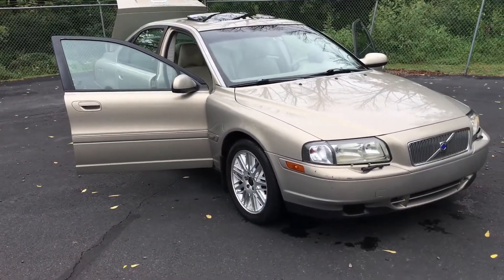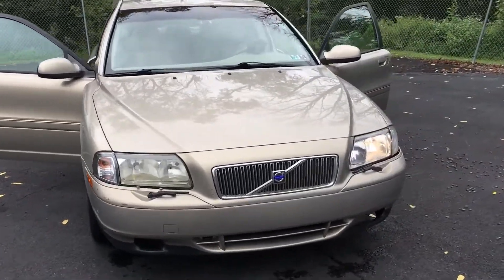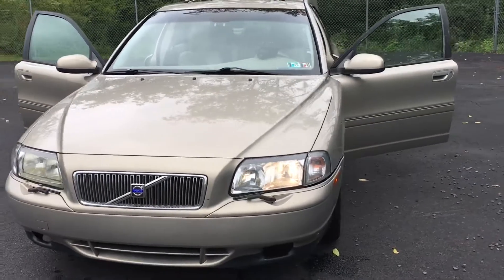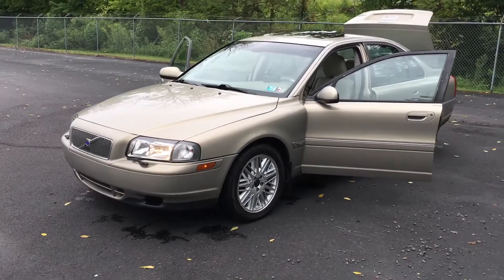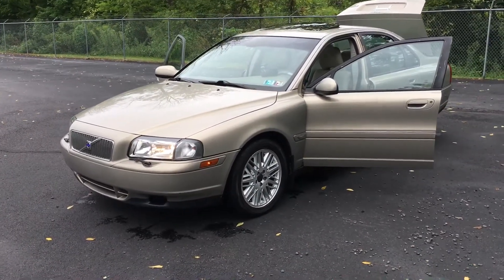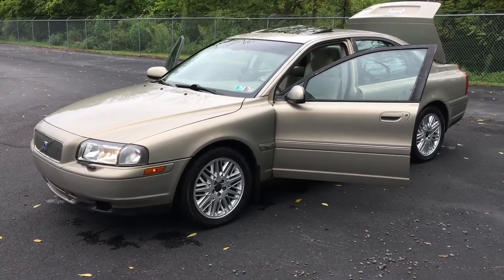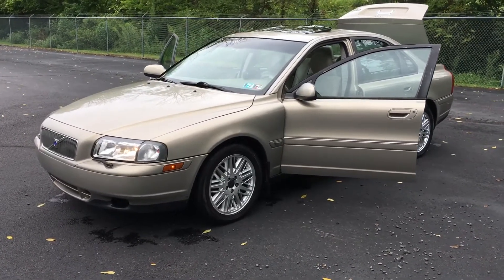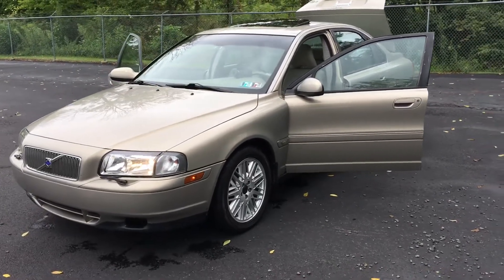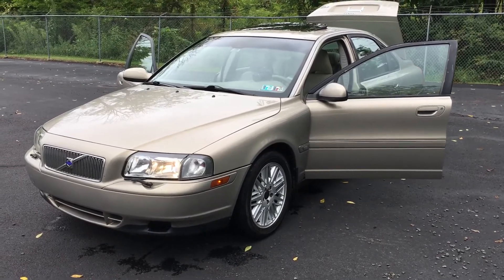Overall, a very presentable car — just a cheap wholesale car that's going to get you around. If you need a good train station car or a starter car for somebody, Volvo's known for their safety, so not a bad car to start with. And overall a pretty good-looking car — nobody would ever guess it had this kind of miles. Check it out — all the photos, details, Carfax report, VIN number, all that at eimports.com. If you're interested in owning this one, you want to buy it before it heads to the auction: 215-249-9100. Thanks for checking it out.